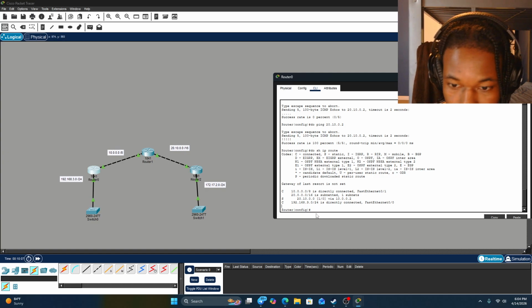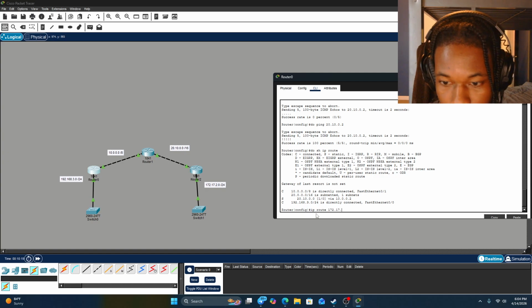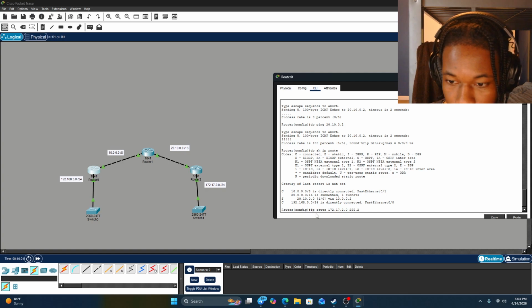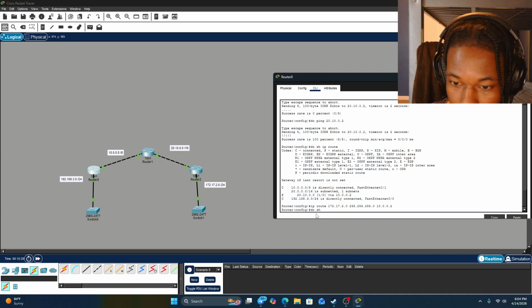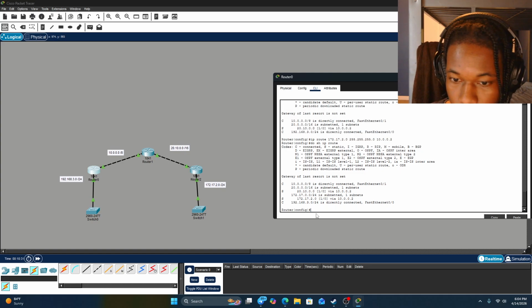So now if I do IP route, 192.1.72.17.2.0 255.255.255.0, /24 subnet, via the interface that we're going to use to forward to get there. Now if I go back to my routing table, you can see I'm routed to get there now.